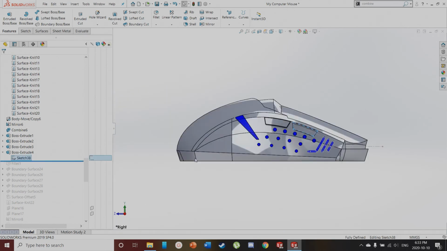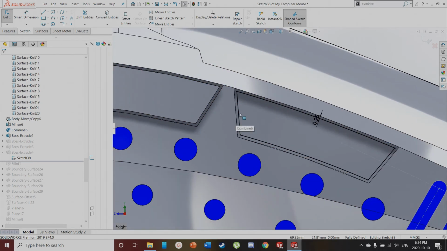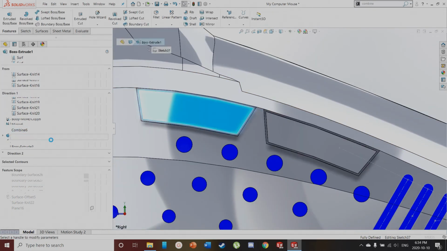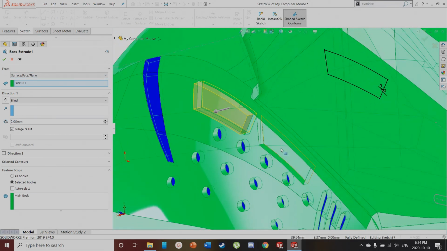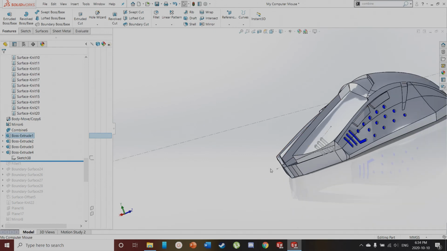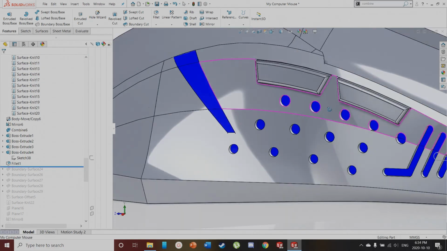And the way I did this, I went to the right plane perpendicular to the area I wanted to sketch on. I offset this edge here, and then I used extrude from surface, and I selected these surfaces. So it will actually create the same contour as the surface that you're extruding from. And I extruded it 2 millimeters off of that, and all four points, and you get these 4 buttons, 2 on each side. And then I filleted them, because what's a model without fillets?